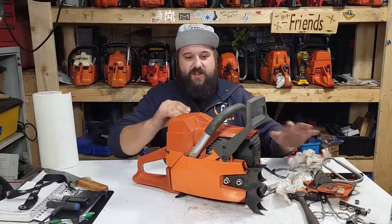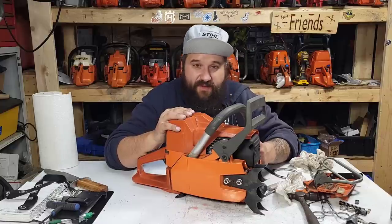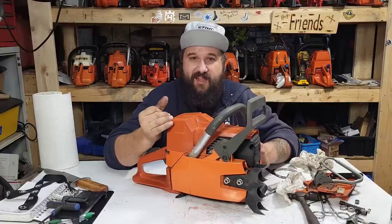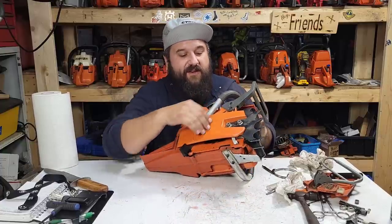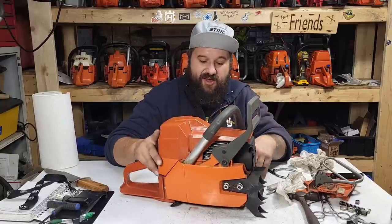don't confuse these with an OEM saw. They're not even close to the quality. Are they fun? Yes. If you want to learn how to build saws, please buy one of these and put it together. You will learn a ton. They're clean. You can build this in the house because there's no oil or gas in them, friends. If you don't have an outside workshop in winter and it's not warm, buy one of these and assemble it in your house. They're clean, shiny, and new.